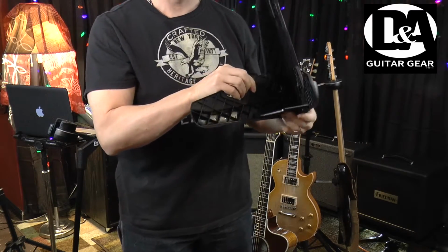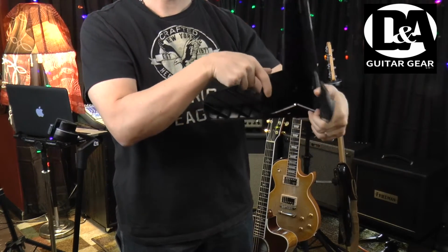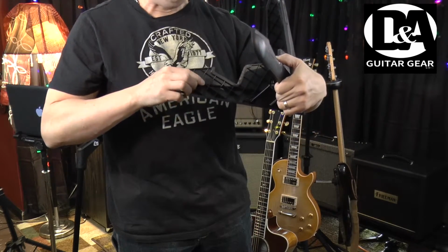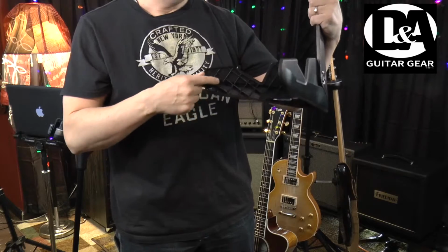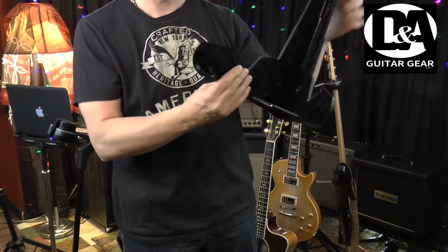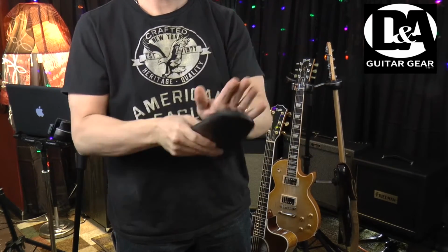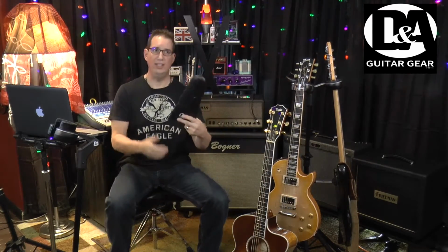Some of the strength and the reason why it's so rugged and so well built has a lot to do with these honeycomb things here in the plastic mold. You can see that here. All this webbing here in the mold has a lot to do with the strength of this. This is all done with some really high-tech engineering to make sure that this thing is not flimsy. You can't bend this. You can't break this. This is very, very sturdy. This stuff is built solid as a rock. Really great stuff. So again, just like the Ice, you can take this, throw this in your gig bag, and you're ready to roll. And just like all the other stands, lifetime guarantee. You're not gonna get that with any other guitar stand on the market.